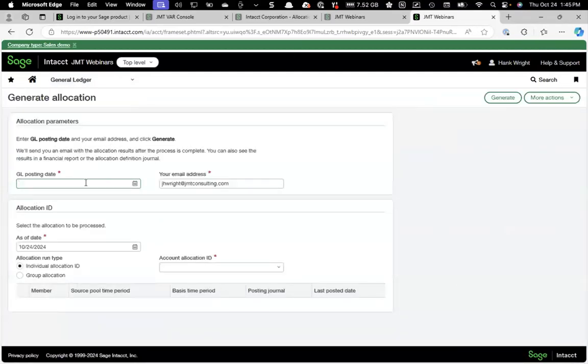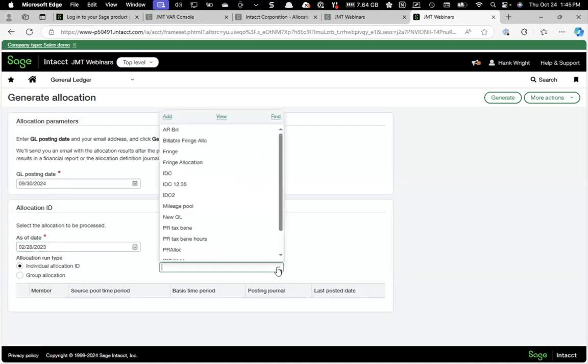So I'm going to bring this up on the screen. Here's where it's going to ask for the posting date. We got an as of date, and I know that I got data out here for this particular period. And then we're going to go ahead and select our allocation ID. And that was fringe allocation.